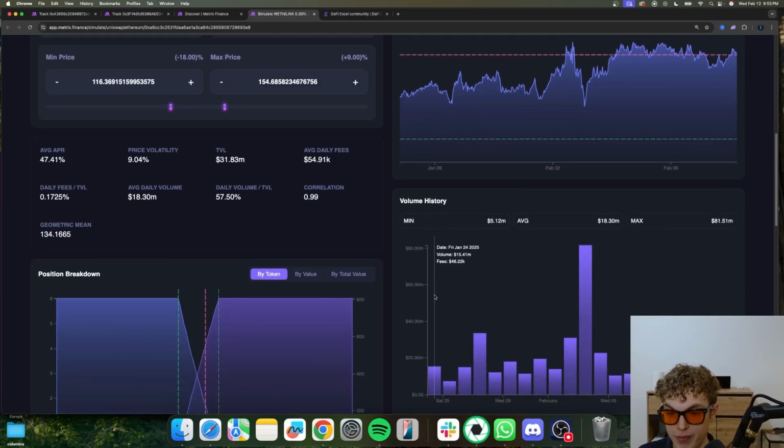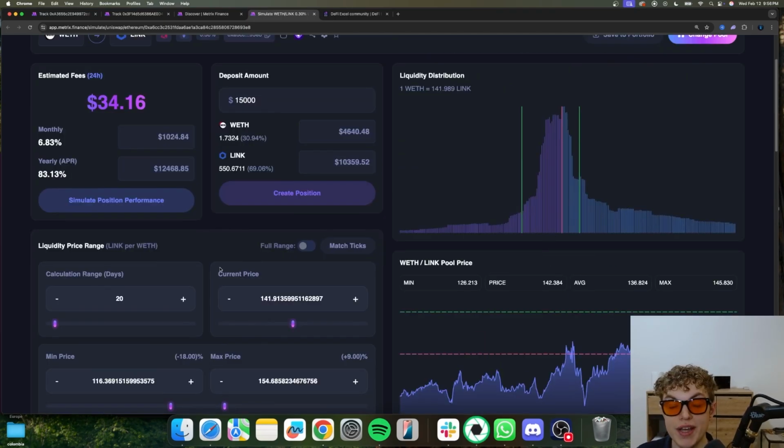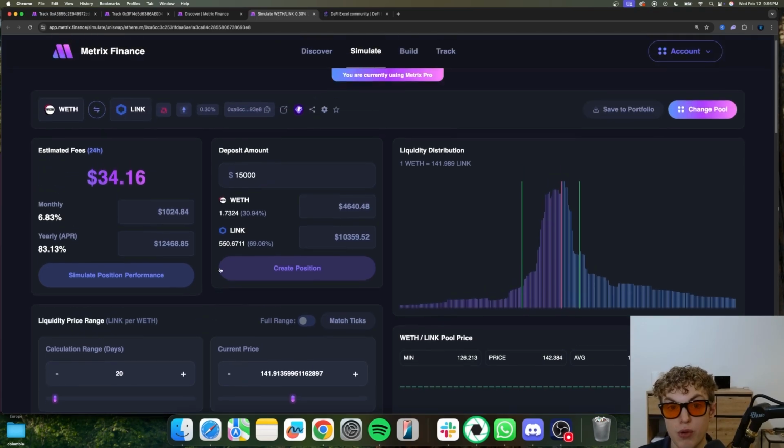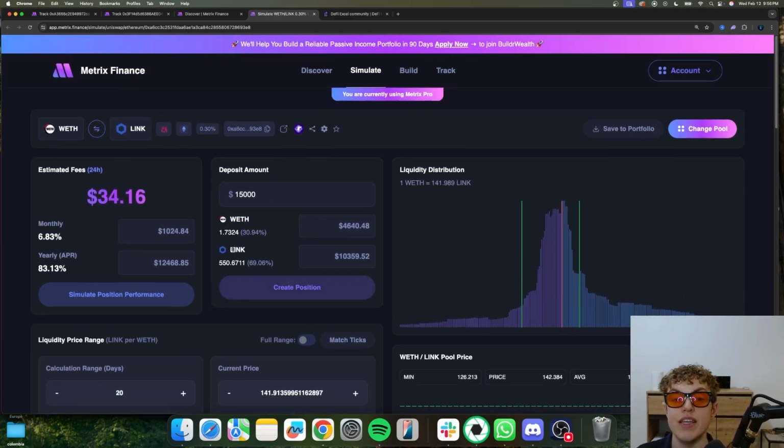We can check out the volume history to make sure there's no days with very, very low fees and volume. Here, it's looking solid. Looks like the lowest day has 15,000 bucks in fees, and on average there's like 35k to 40k in fees. So that's solid. So the next step here would be to do your research on both Wrapped ETH and Link, see what role they play in the DeFi ecosystem, and see if you want to take on exposure to the assets. If the answer is yes, you can save it to your portfolio for later.